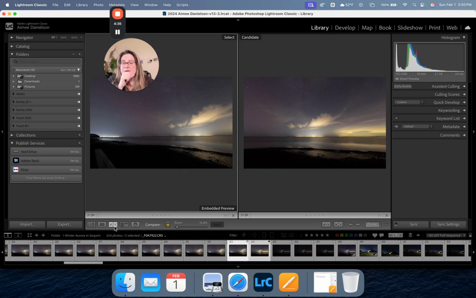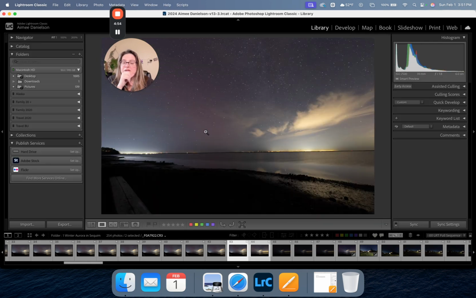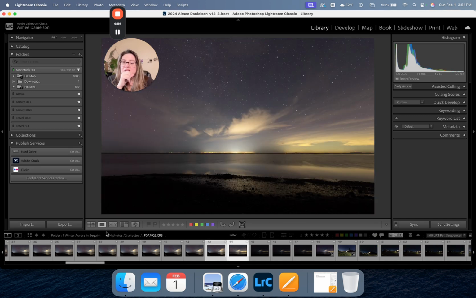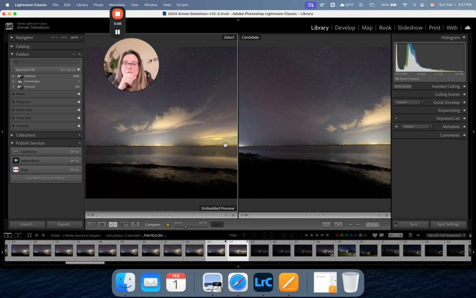This is kind of cool because if you want to compare one photo to another, like this is my raw photo, and then if I'm editing this photo, then it's kind of cool to be able to see what the before and after is. But that's only in develop that you can see the before and after. This is just comparing two photos. And you might actually use this so you can say, well, which one looks more pinpoint?